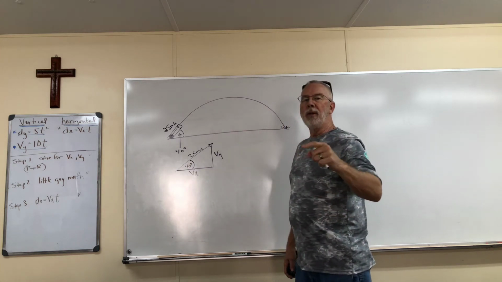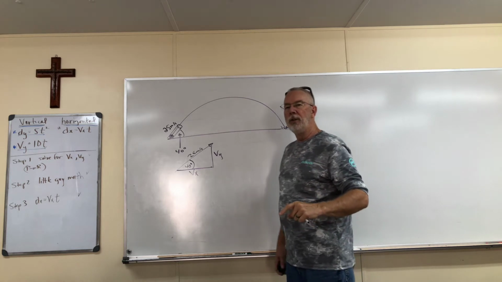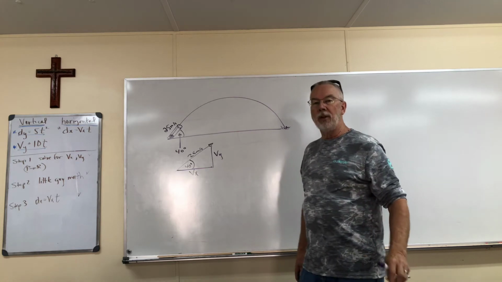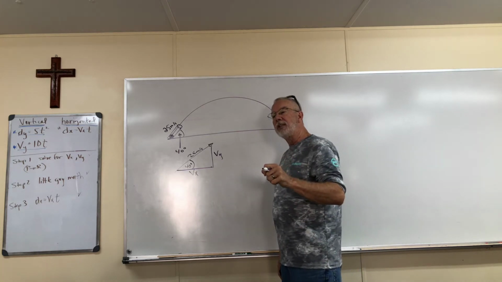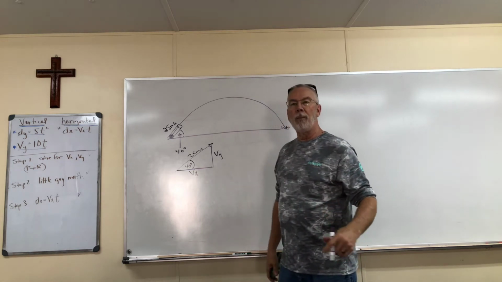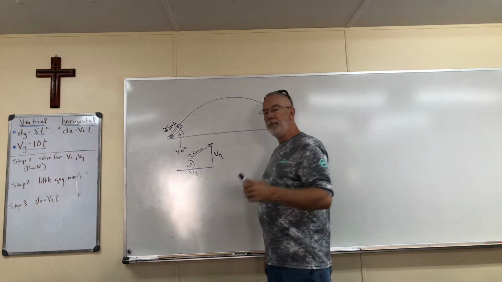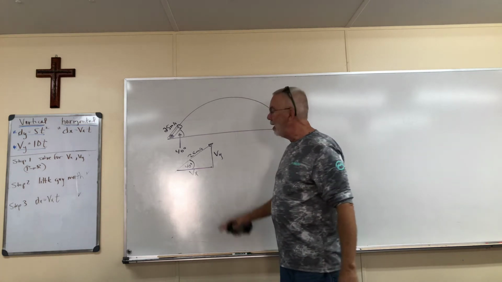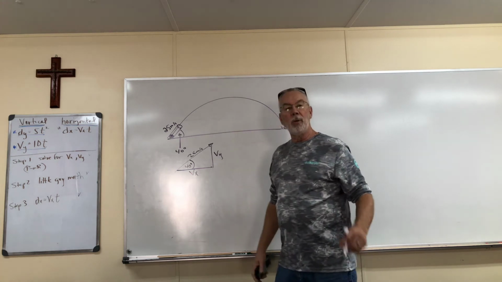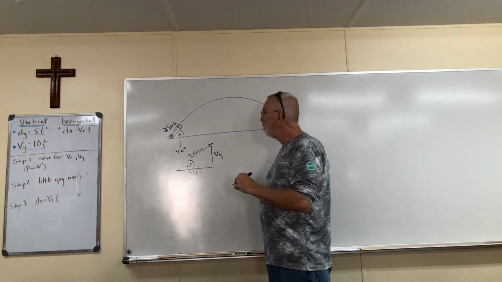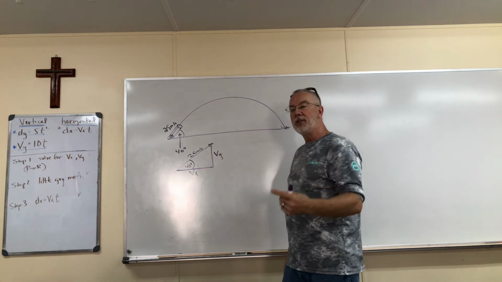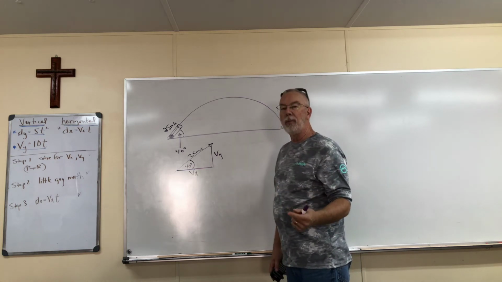I'm encouraging all of my students to solve for the v sub x and v sub y using polar rectangular. If you don't know what that is, the other alternative is that v sub x can be solved for by using the cosine, solving for the adjacent side, and then you could use the sine function to solve for v sub y, which is the opposite side. That's one way to work it, but the polar rectangular, as my students have found out, seems to be a little bit easier.